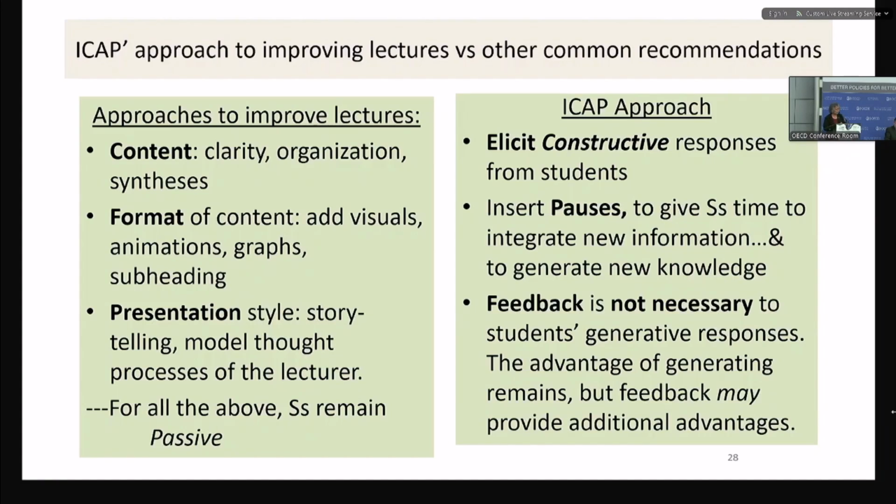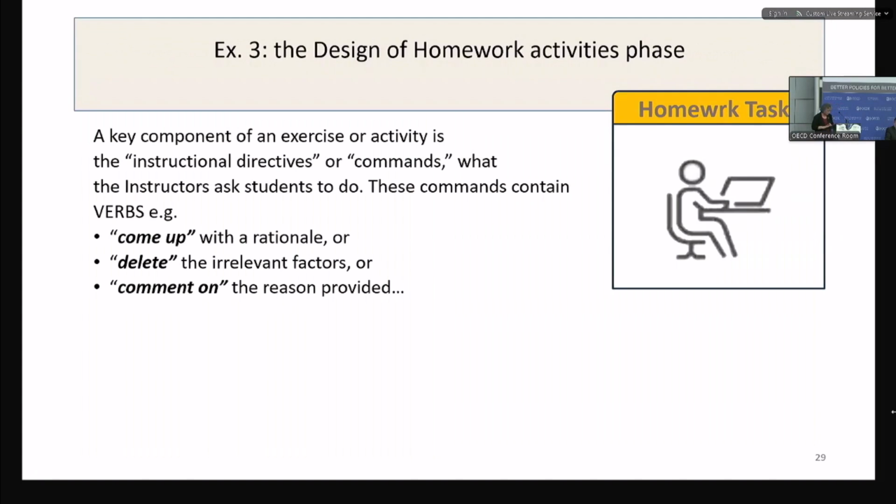Now, one other thing to note: feedback is actually not necessary for students' generative responses. It turns out that, yes, sometimes you can generate incorrect responses. If you simply ask them to generate responses, whether or not they have some errors in them, that's still better than not asking them to generate responses. However, it may be the case that adding feedback would make it even better. I just don't have any evidence for that directly. I haven't found any.